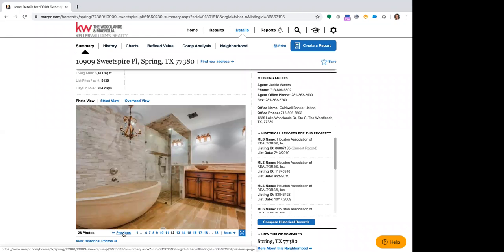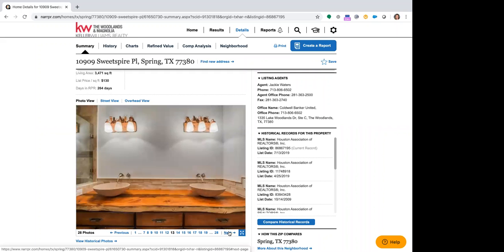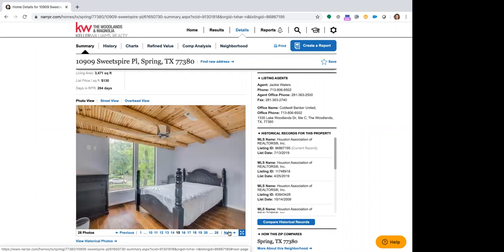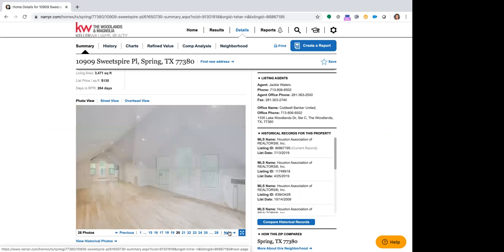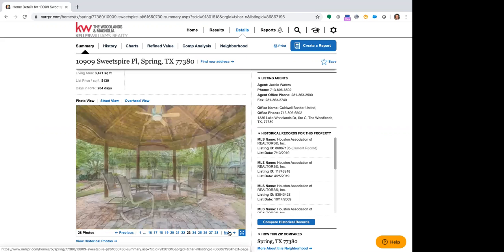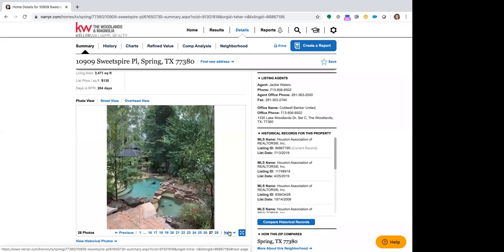I have never seen a wooden slipper tub. That is beautiful. Oh my gosh. Wow, what a cool property. We don't get houses like this in Florida.